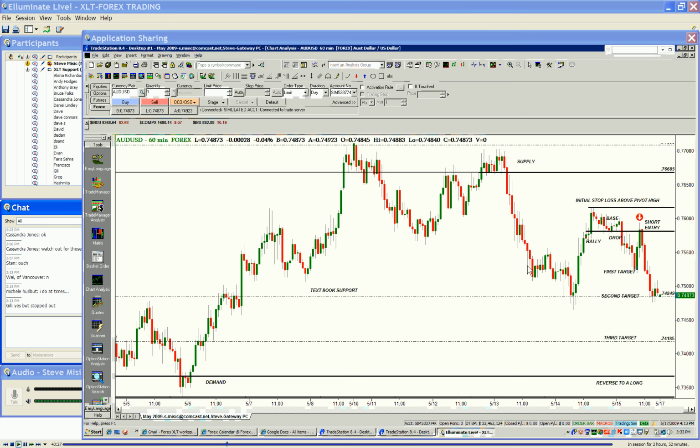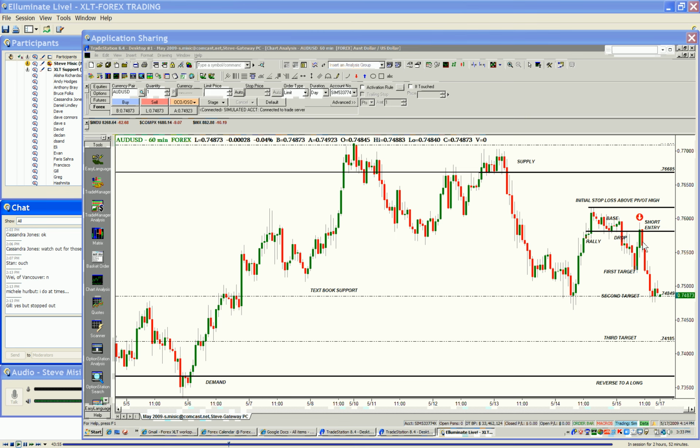Okay, so I marked this off again for you guys like I did for the MIT room. We had the higher supply level, but never got a shot at that because we never came back up here. We made another level here, and this would have given you a nice little chance for a shot at the trade. And Jim's earlier question about the 4 stages applies to this too.